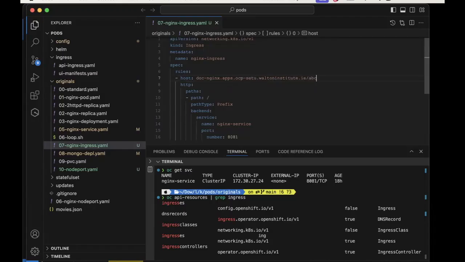There may be a number of paths that apply to our particular pods that we're trying to send requests to. Doesn't arise in my case. So that's why under paths, I only have one path.